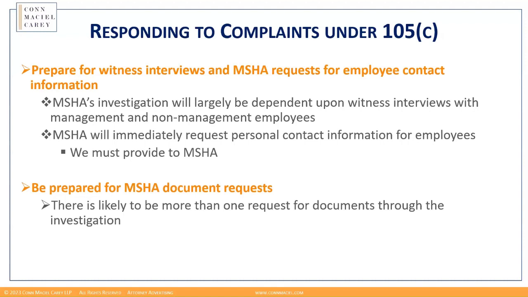MSHA is probably going to immediately request contact information for employees. We're going to have to provide this to MSHA, but we can inform people that we had to provide it to MSHA, and that they can be prepared that MSHA is going to contact them offline. I've had a lot of companies who give this list to MSHA, and then within 48 hours, investigators are showing up at persons' houses.